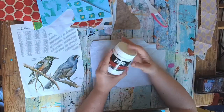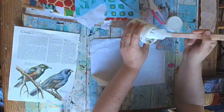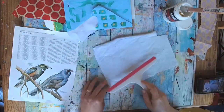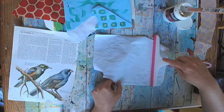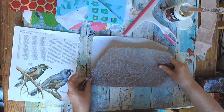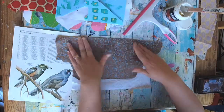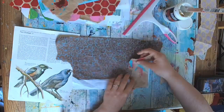So I'm going to use a different glue, and the glue that I'm going to use is a gel matte medium. Before we used a gel gloss medium, this is a matte medium. There's a couple of reasons for that. One, I want to be able to paint and play on these pages, and if you use a gel medium, it restricts what you can use. With a matte medium, you get a matte finish, and so you can do anything with it, really. But you do need a good matte medium. Some of the cheaper matte mediums just don't adhere at all.